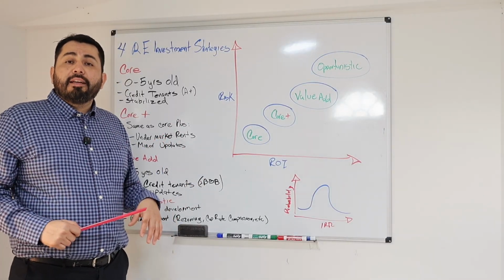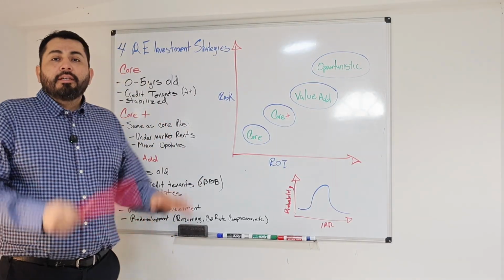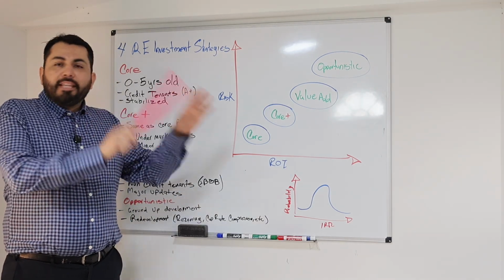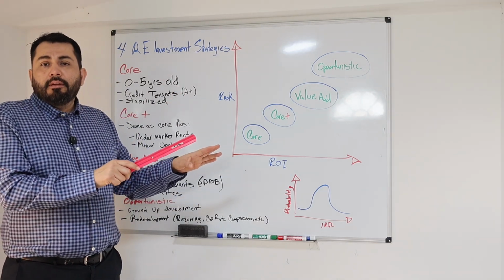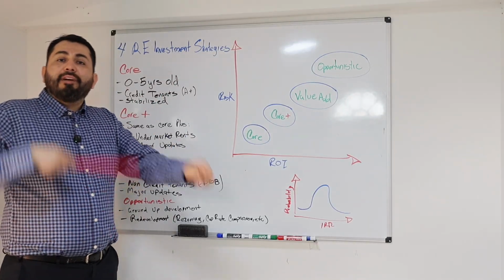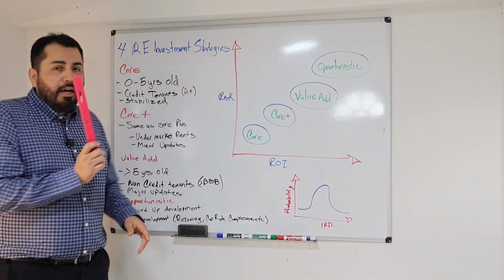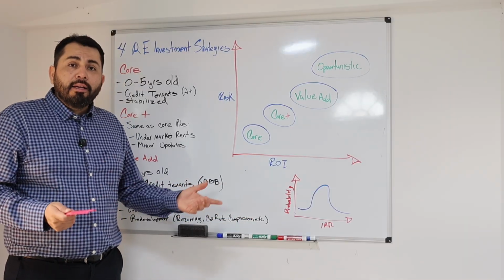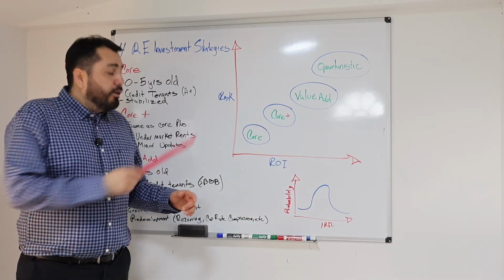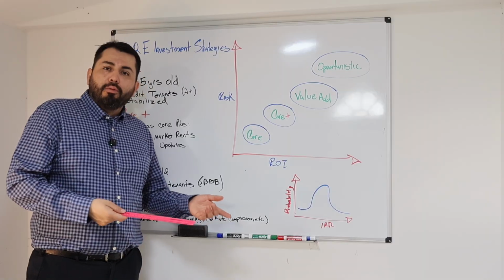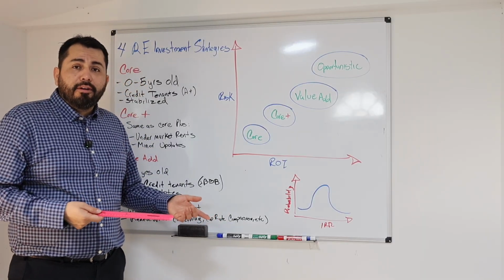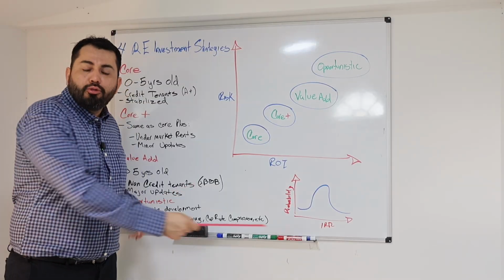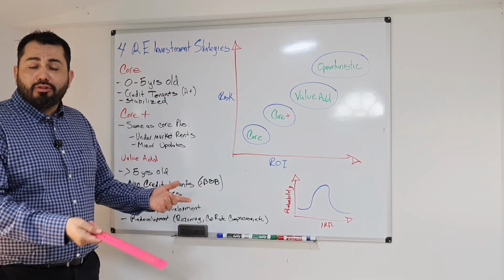Once you get credit tenants, I have not mentioned this, you can keep the rent. For example, if the rent was $10 per square foot and you keep the rent, but you find a new tenant that is a credit tenant, you also increase the value of the property. Why? Because you are reducing the risk for the next buyer of the property, for the next owner. So that way you compress the cap rate.